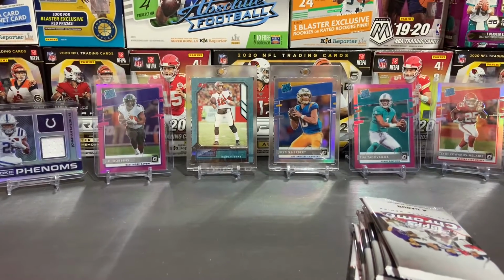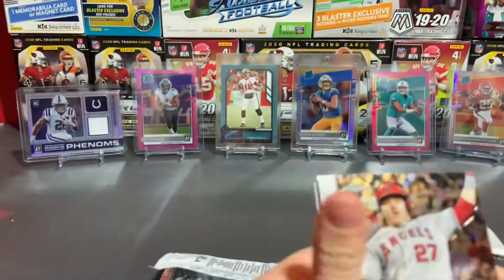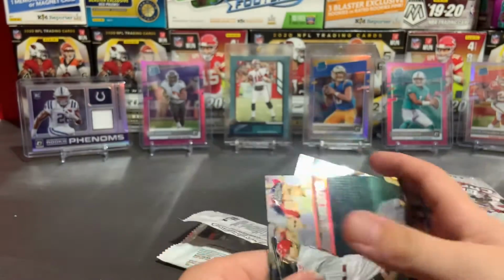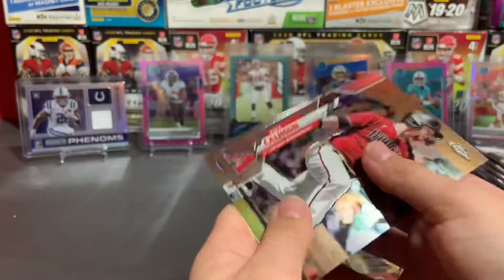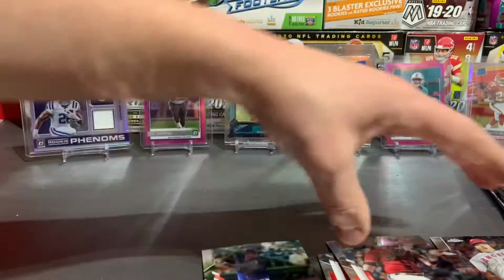So, get your first pack here. Oh, you got a nice Mike Trout first card. Ooh. Joey Votto. Cole Calhoun. And Nick Solak rookie. I already have that guy.